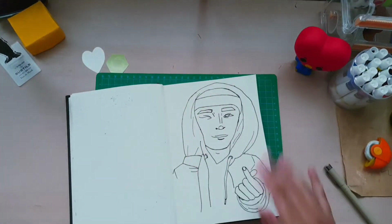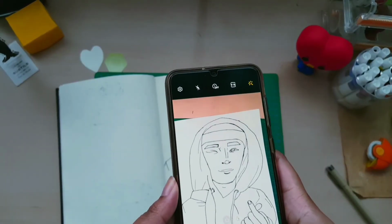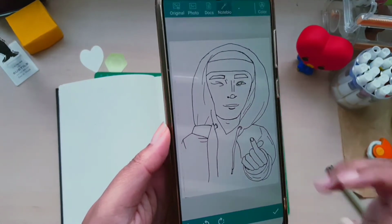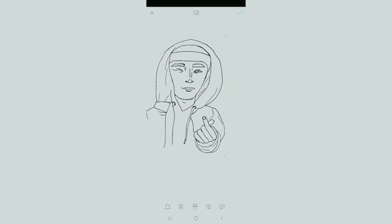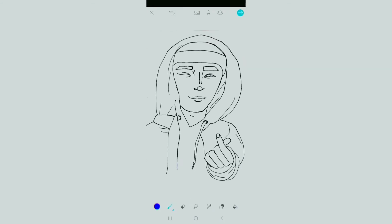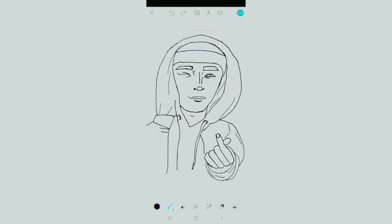The next step is probably the most tedious one, cleaning up the lines. I use an app called Noteblock to scan my sketch on my phone. I open the scanned sketch on an app called Color, and I try to clean up the lines. I use a hard brush and I play around with the size, the opacity, and the hardness to get this.